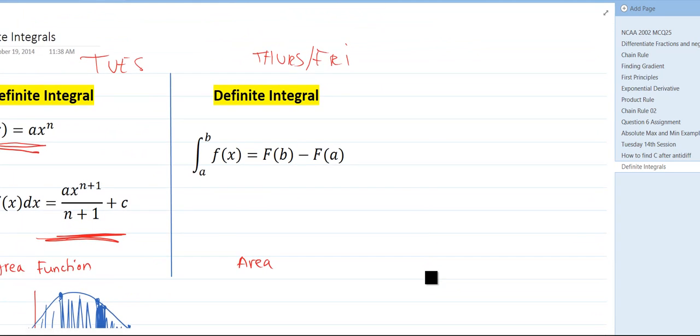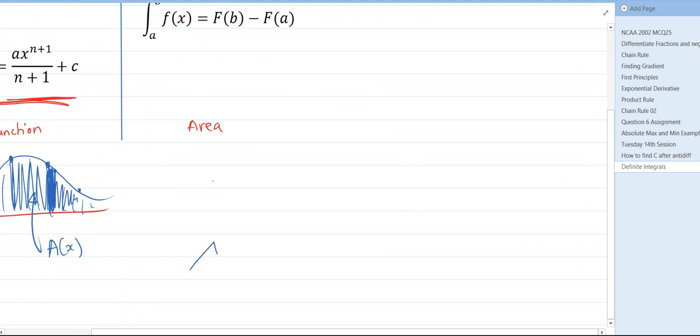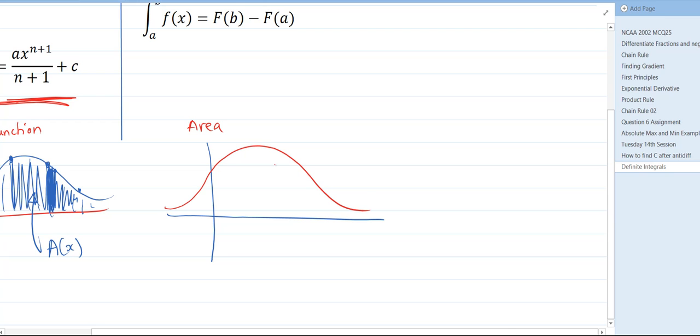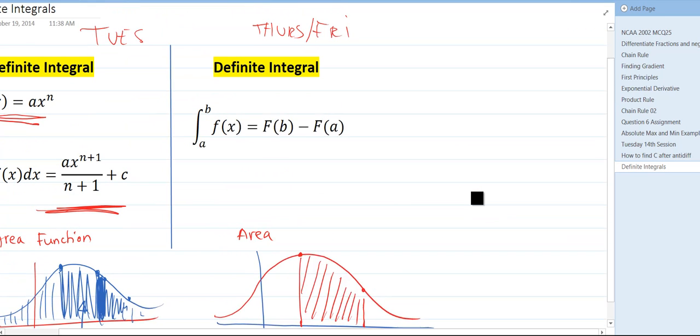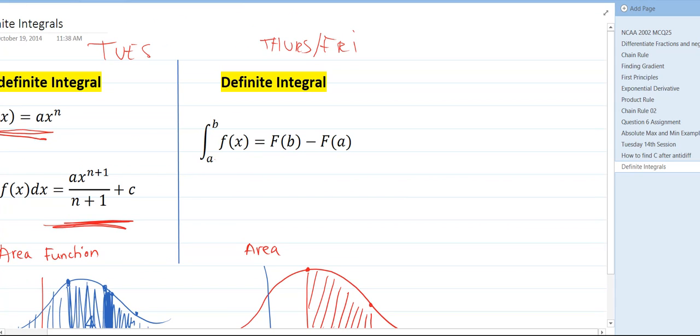However, in definite integral, it's exactly the same concept, okay, it's exactly the same concept. The only difference is you are now finding it between 2 points. So it could be from this point to this point. Then the question is, well, what is the area between those 2 points? Which let's call this A and call that B, which is what the definite integral is about. They say that you're going to find out the area between A to B.